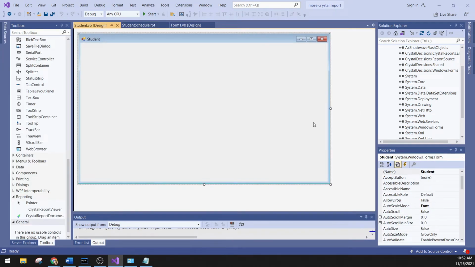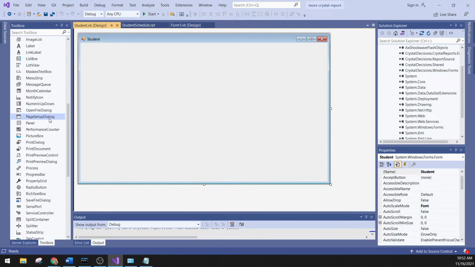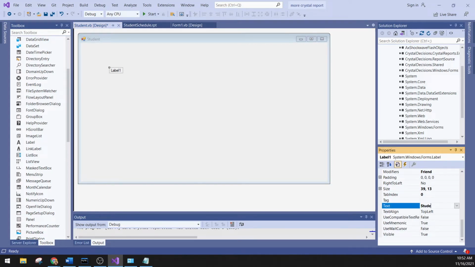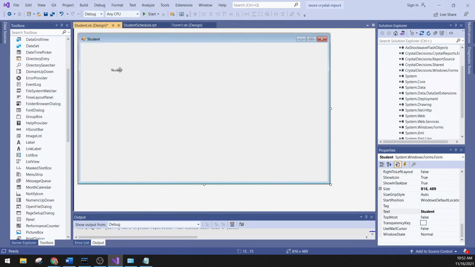For my form student, I'll put a label. Okay. The text of my label is student name na lang siguro. No, not that. Primary key, student number. Okay. So, student number, because it's the primary key.